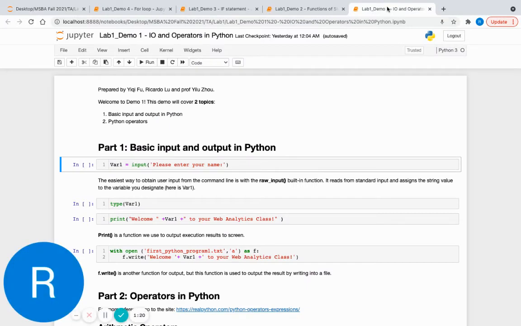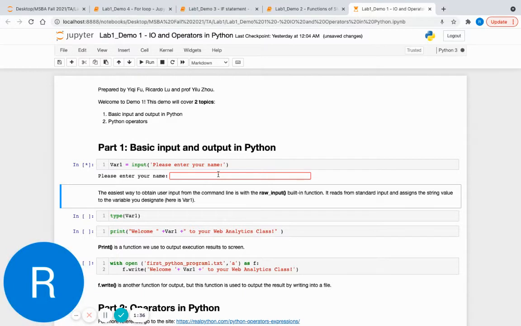So let's get started. In demo 1, we're going to go through the basic input and output. If I have an input and assign it to a variable, it asks me to please enter your name. My name is Ricardo.